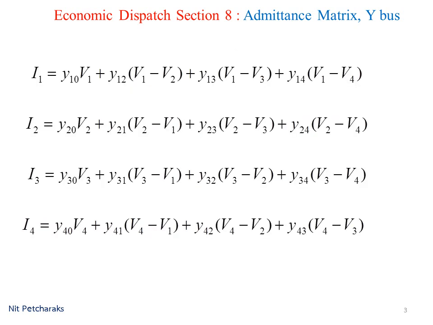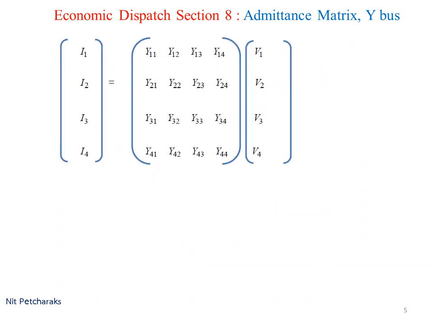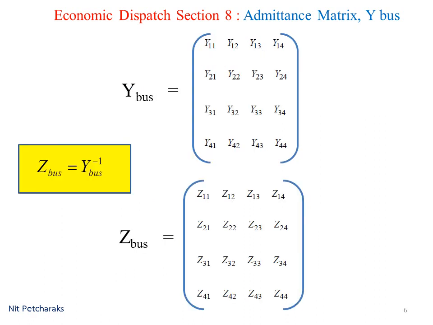I2, I3, and I4 can be found by the same manner. Then we write it in a matrix form. We call this matrix Y bus. The diagonal element is the summation of all line admittance linking with bus I. The other element is the negative value of line admittance linking between bus I and bus J.